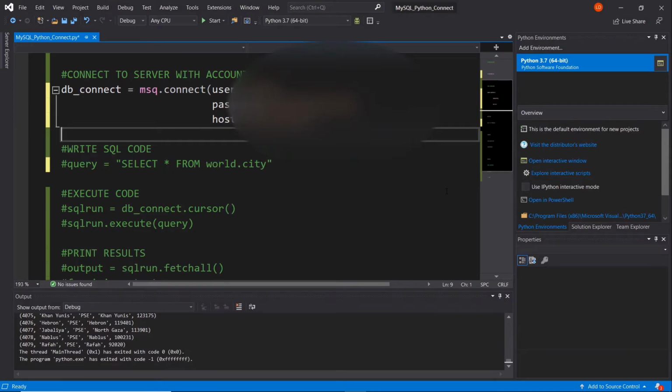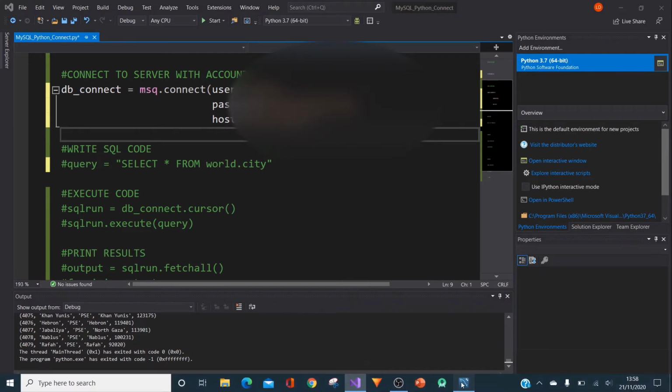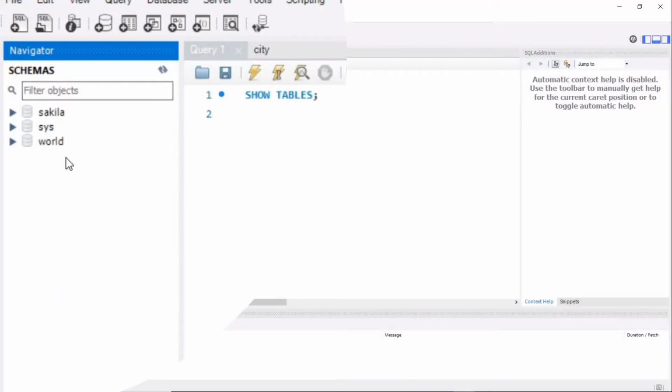So now the next step is to choose a table to pull into our Python shell. So let's go to MySQL Workbench and choose a table. This software comes with some practice tables, some pre-installed tables for you, so we're going to choose one of those.